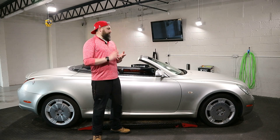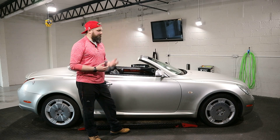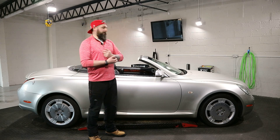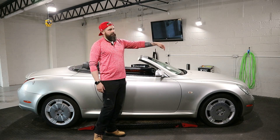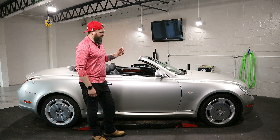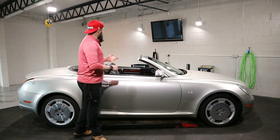Engine-wise, everything is there and present — no covers needing purchase, nothing missing. I had the car lifted on the ramp and had a look underneath; nothing needs replacing. There's a small clip hanging down that I need to sort — I'll probably do that today, just get it back on the ramp and sort it from underneath.